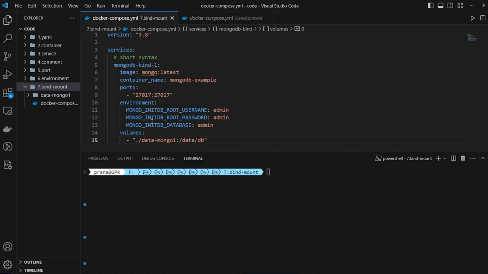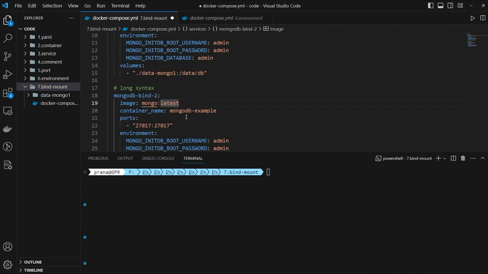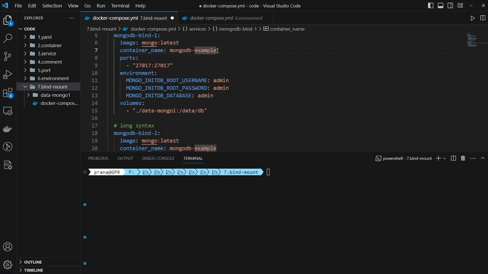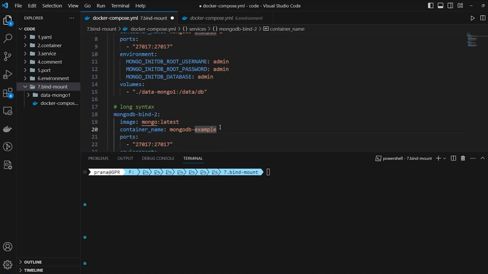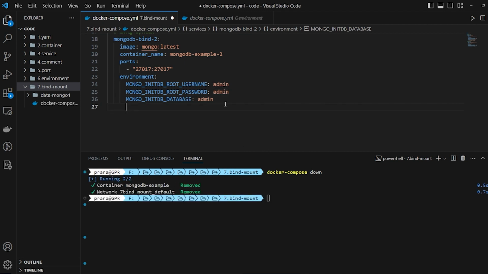Moving on to the long syntax, we can copy the configuration from the short syntax. Rename the service to mongodb-bind2. Before that, we change the name of the service and the name of the container. Make sure we have turned off the Docker Compose that we ran earlier.